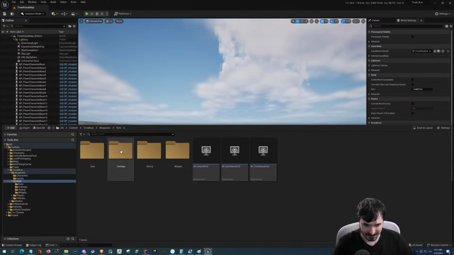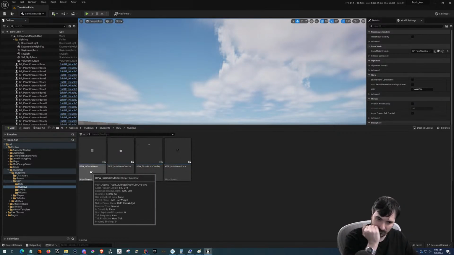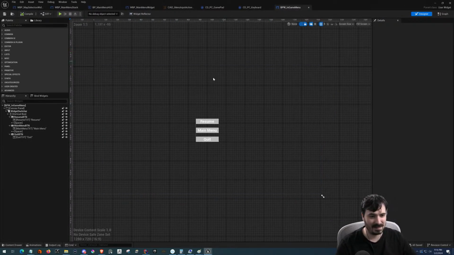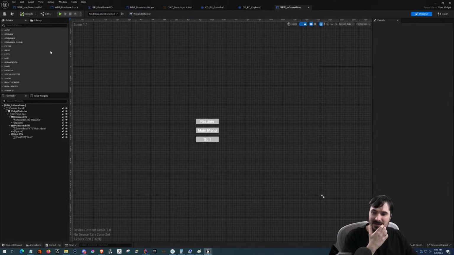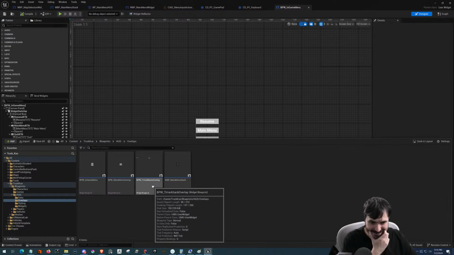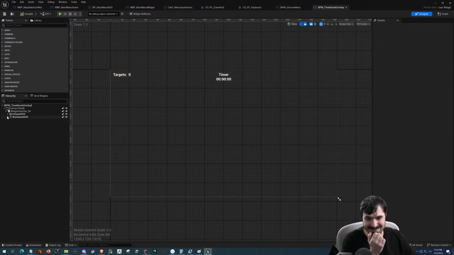HUD overlays. In-game menu. No, this is the wrong one. God damn it. That's not the one I want. Is it the time attack overlay? It's the time attack overlay.